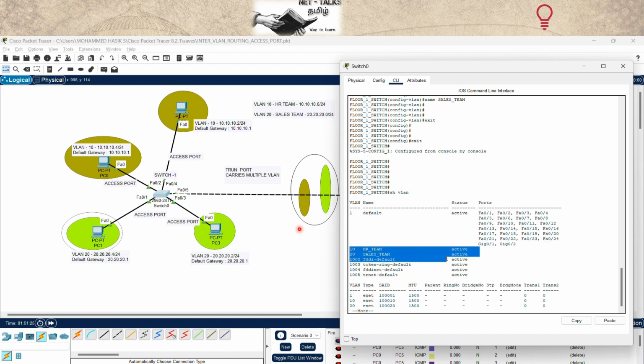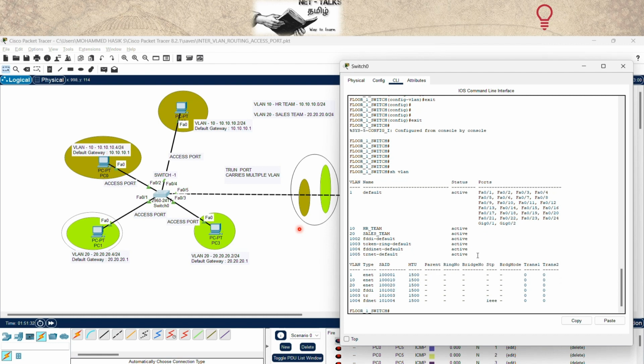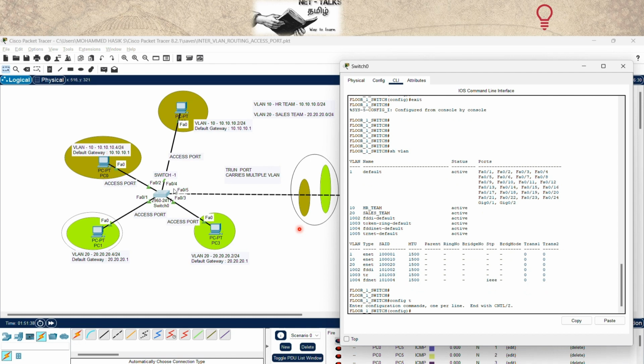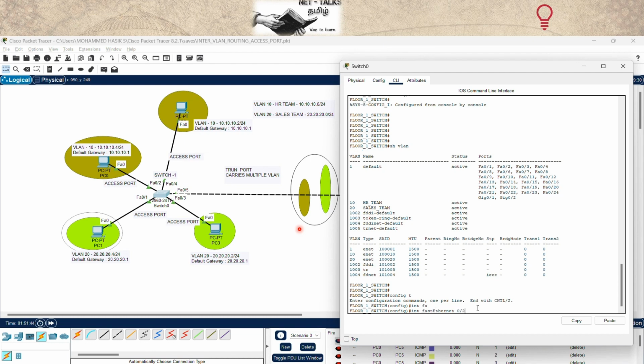Let's verify with show VLAN. The VLANs are created, but ports are not yet assigned to those VLANs. Let's now configure access ports for the VLANs. Config T. The first two interfaces of VLAN 10 are FA0/2 and FA0/4.